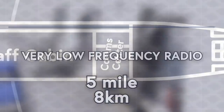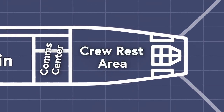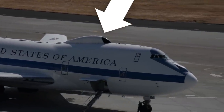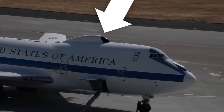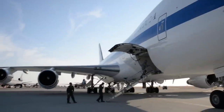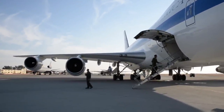The somewhat underwhelming finale to the onboard tour is the secondary crew rest area at the back. Outside, the main distinguishing feature is a large radome that holds all the antennae and alike for all the different communications. Also, a noticeable unique feature is that the plane carries its own stairs, since if the world is ending, it might be hard to convince someone to stick around to move portable stairs away.